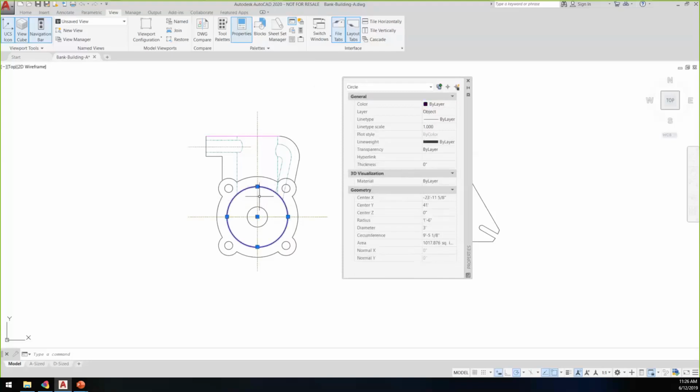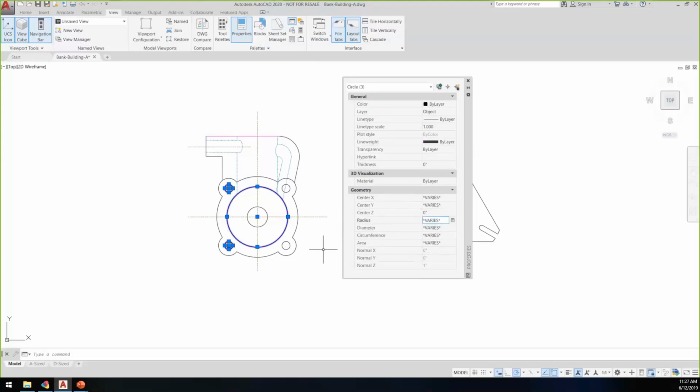Similarly, if you select more than one object, for example, I'm selecting these different circles, what happens is that the center X shows Varies, because the center is at different places, plus the radius is varied and the diameter is different. If you want to make this object the same size as these objects, or vice versa, what you can do is go into Varies and then enter a value.